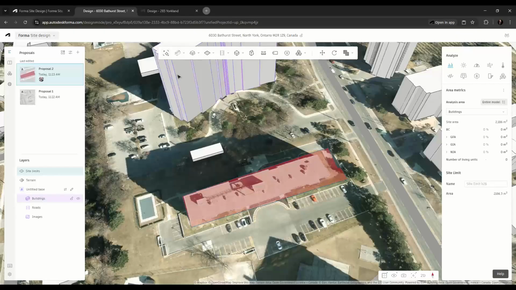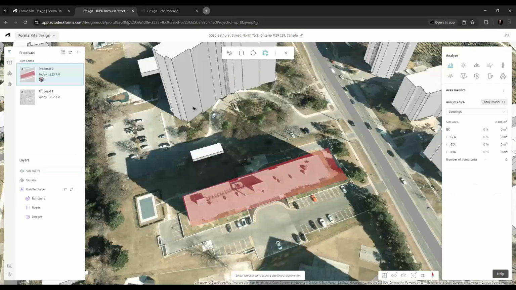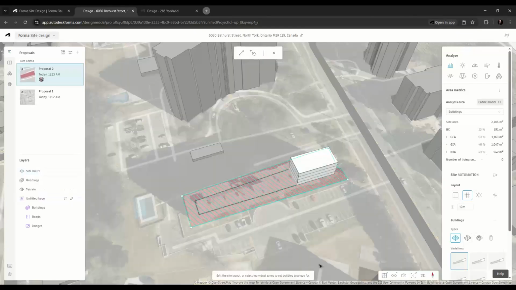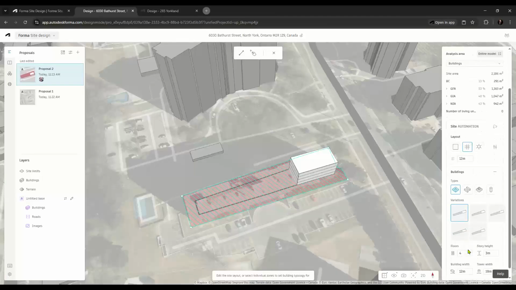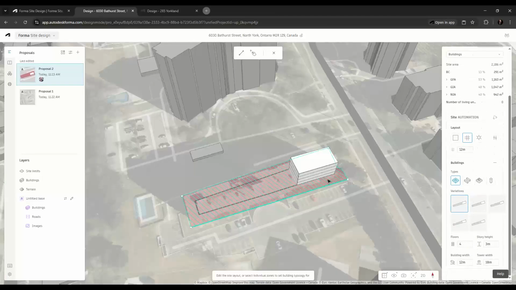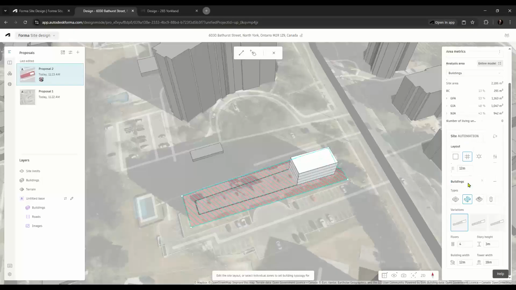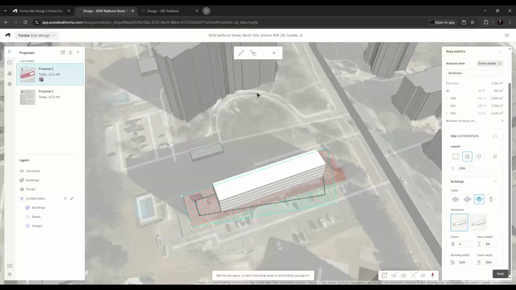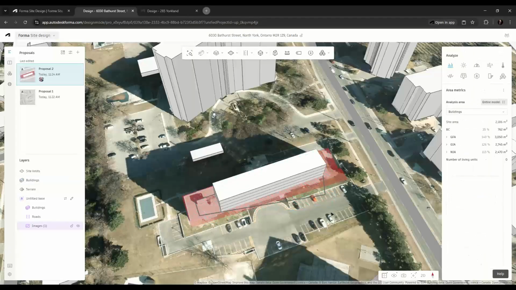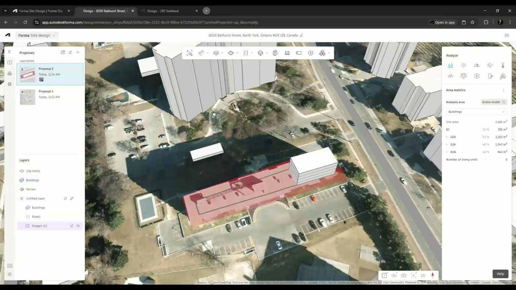What you could do with Forma, because again, it's built on top of an AI layer, is to do some site automations, like use generative design. Shape the building with generative design tools, or do a manual sketch if you don't like generative design. This site is too small, so results are gonna vary.